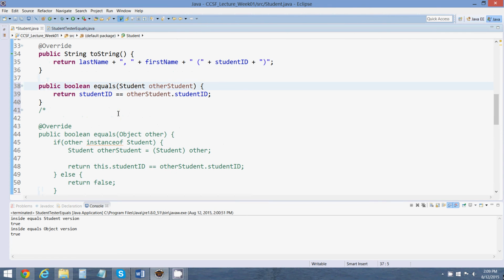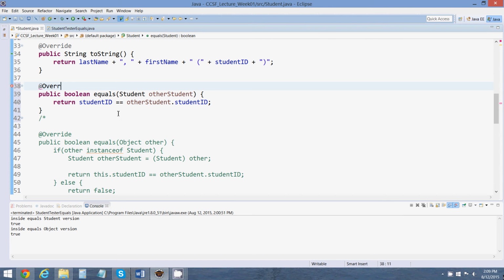Now, first of all, we'll know that as a compile time check that this is not the proper overridden version, because if I add the @Override annotation, you can see that, oh, there's a problem here. There is no method that's being overridden. So I know for certain that I'm not overriding the version in the object class. But again, the question I often get is, well, so what?